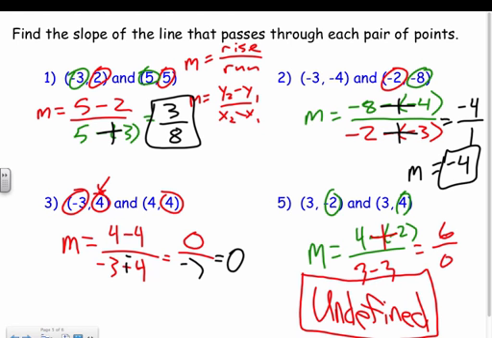And if I were to graph these two guys, number 3, a slope of 0 would be a horizontal line. And undefined would be a vertical line. And I always think of it as my horizontal line here. I could actually walk on this, right? That's a slope I could walk on. So it has a slope of 0. Whereas this undefined one, I couldn't walk on this slope. I'd be falling down if I tried to walk on this slope. So it's undefined. There is no slope. So that's what I always think of. You cannot divide by 0. So it's undefined.